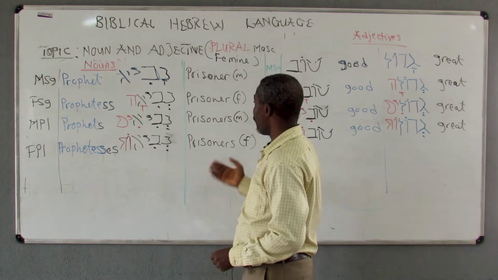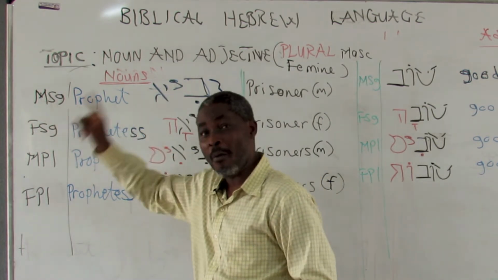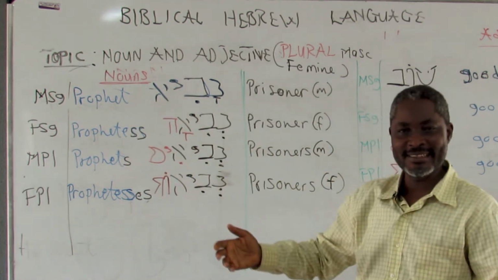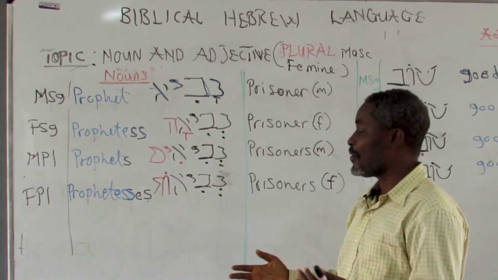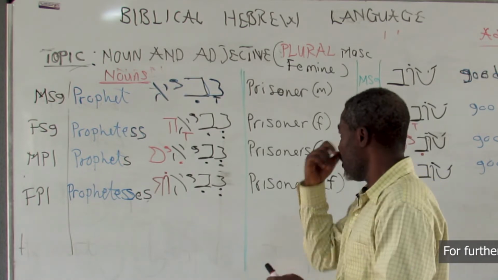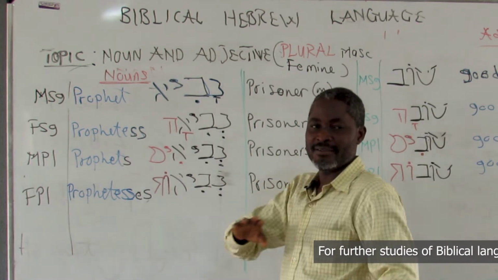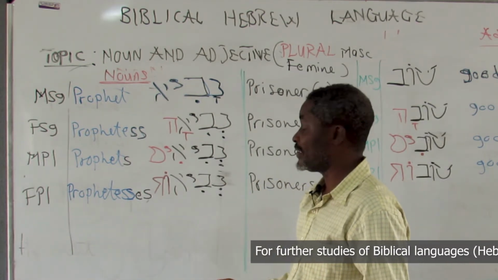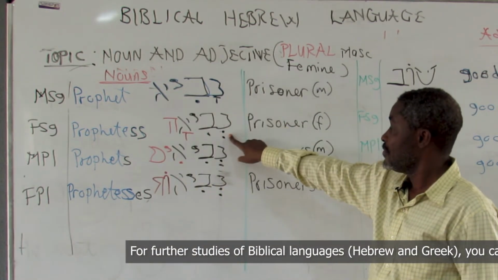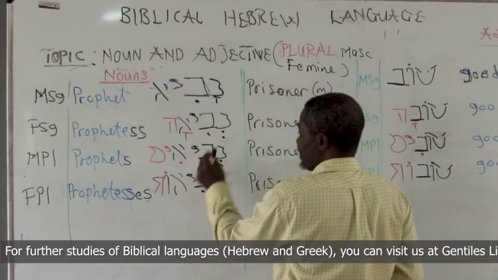Now, I want to start with just two syllables, which is nabi, which is prophet, masculine singular, one prophet. Now, getting to gender, in Hebrew every noun has its gender and also its masculine and feminine form. Let's start with the singular, prophet, nabi. The feminine singular, prophetess, is nebiha. I told you the other time that the kames drops to simple shewa because another syllable has been added to the prophet.